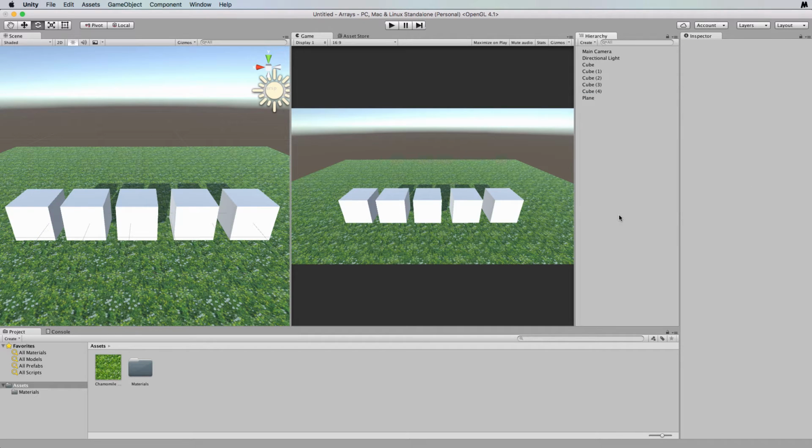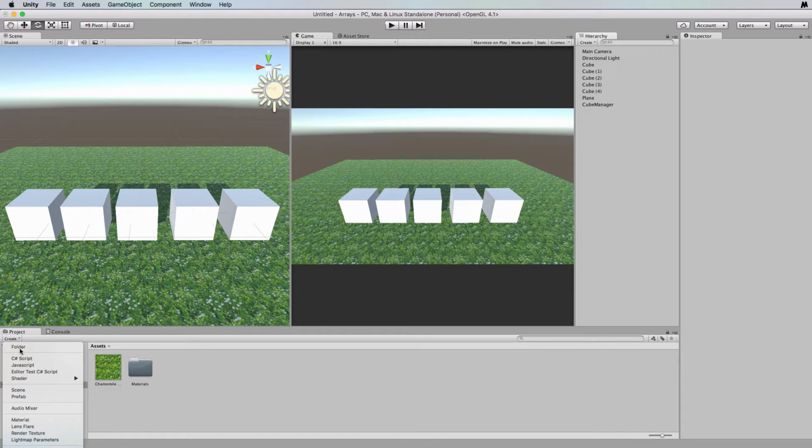So the array needs to be created in code. But first of all, let's create an empty game object in the hierarchy to hold that code. So empty, and let's call this cube manager like that, without the T on the end. And that's just an empty object. Now let's create our script.